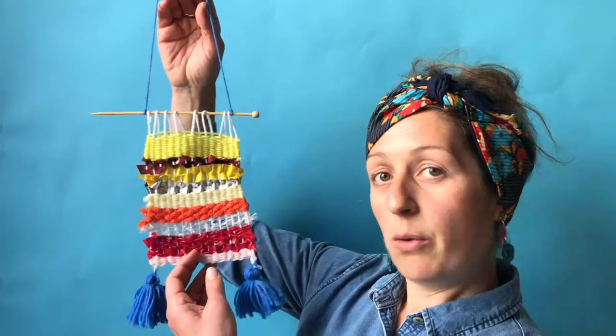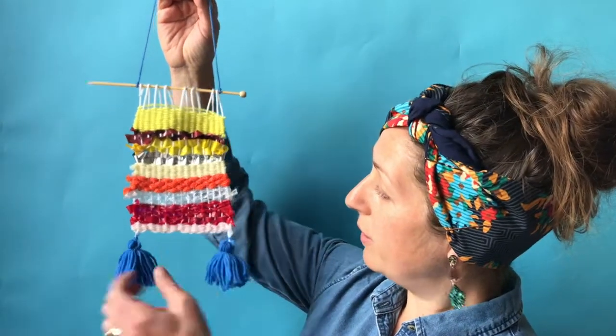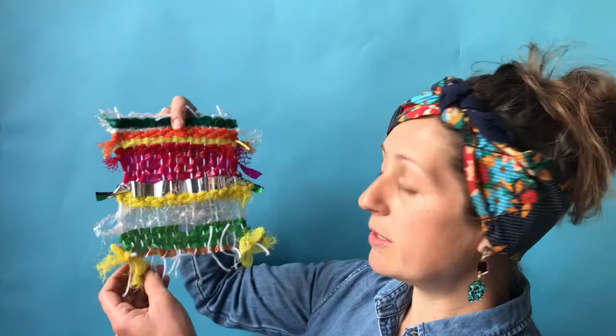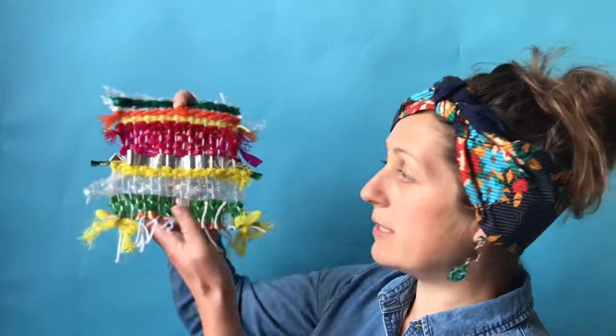So I've got a couple of examples here. This is a little wall hanging that I made with some nice tassels on the bottom. And this one was made by my six-year-old daughter. She decided she didn't want to hang it on the wall. She wanted to make it into a little rug for some of her toys.